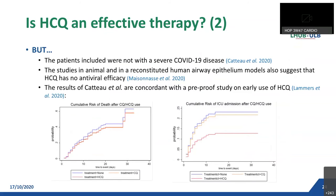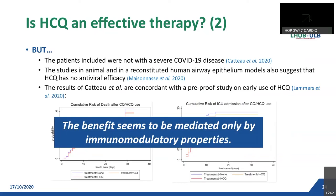The Belgian study has two weaknesses: it was an observational trial, and the patients included did not have severe COVID-19 disease. Moreover, recent data obtained on macaques and on reconstituted human airway epithelium suggest that HCQ has no antiviral efficacy. The results of the apparent effectiveness of HCQ are concordant with a pre-proof study showing that a low-dose regimen could at least be effective through an immunomodulatory pathway. The authors did not observe an effect on mortality, but found that early use of HCQ is associated with a 53% decreased risk of transfer to the intensive care unit.